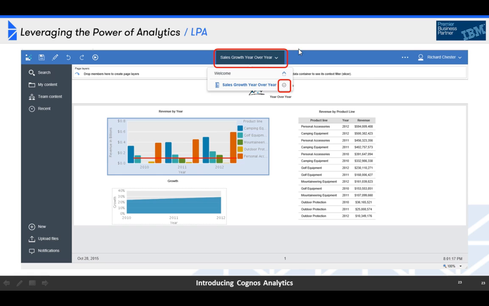Now, this middle button here, this is sort of your navigation of what's open. So I was on the welcome screen, and this is how you can get back home, it's always at the top of this list here. And you see I entered this report. Now, if I edited 7 or 10 reports, they'd all be listed here. The way to close one is you click this little minus sign here, and it removes it from this list. So this list allows you to have multiple objects open, dashboards, and reports and whatnot. And then you can close them by navigating into this button and clicking on it. Okay.